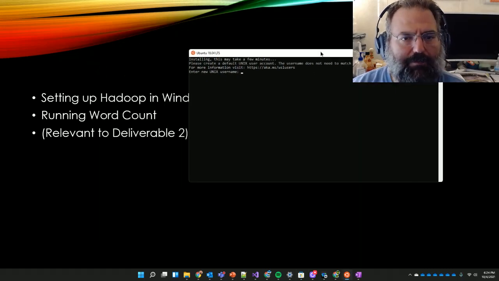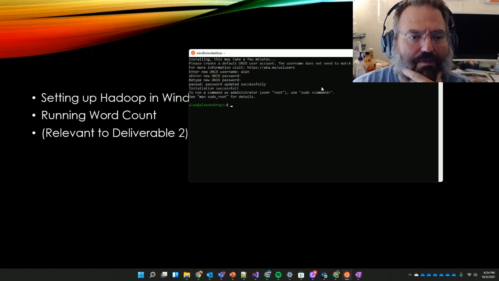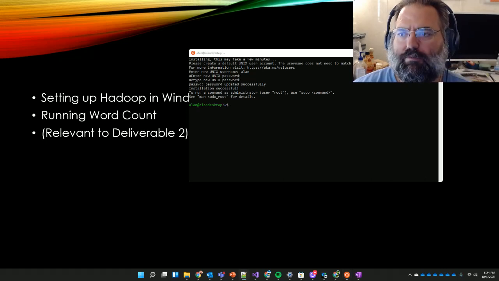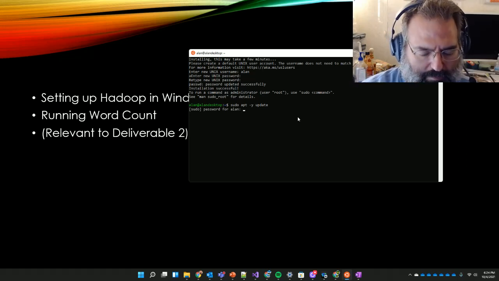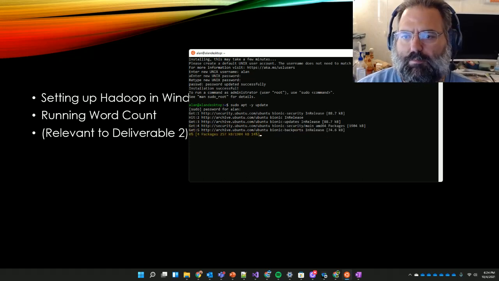And whenever you run it the first time, it asks you for a Unix username. And so I'm going to be terribly creative and type in my name as the username and a super secret password. And so we now are at a Unix shell. And then start working our way through that script that I gave you. The first thing you'll want to do is do something as sudo a time or two. So whenever you run things as sudo, it's running as super user, right? And that super user do is what that stands for. Once you've run it the first time, then you're able to copy in more than one thing.